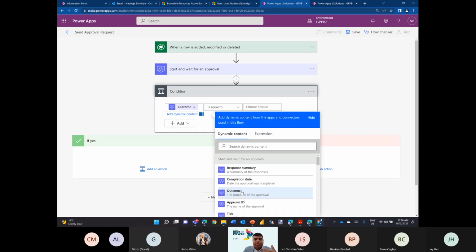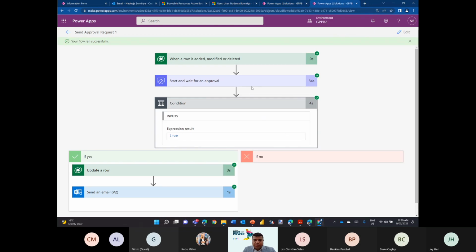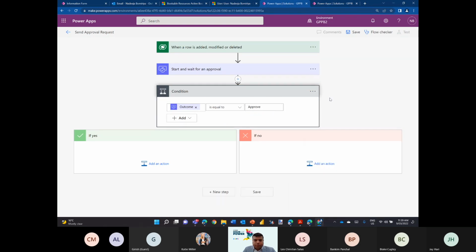When someone approves it, the value which says approved or rejected will be stored in this outcome field. So I'm going to say outcome is equal to, I believe it's approve. Just want to double check. Approve, yeah, it's called approve. If it's approved, the flow will go to the left-hand side, which says yes. If it's rejected, this condition is false, so it'll go to the right-hand side.